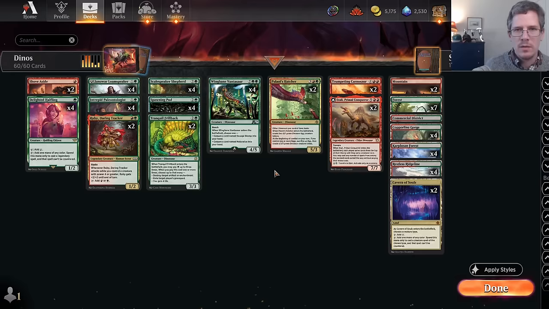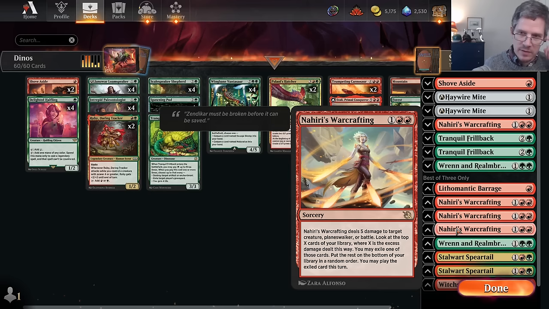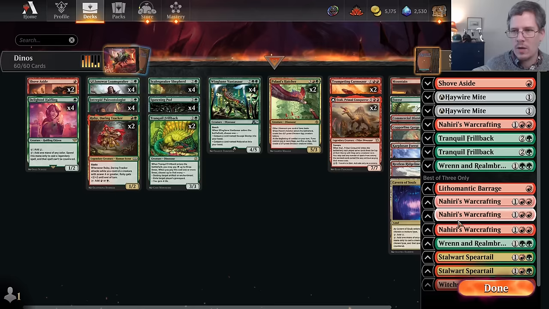Namely, I've got four Nahiri's Warcraftings in my sideboard right now. This is because I was struggling against generally white-black decks, but just decks that had four Preacher of the Schism, and then they would have some number of Shiled Red in their deck too, and that's just really hard for this deck to deal with. Like the 2/4 deathtouch is a really tough stat line for my main deck to handle. So that's why I've got all these Nahiri's Warcraftings.